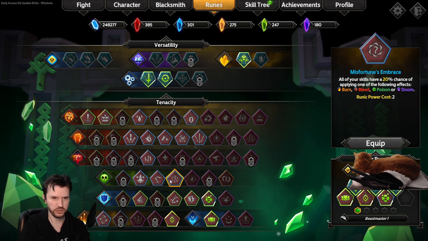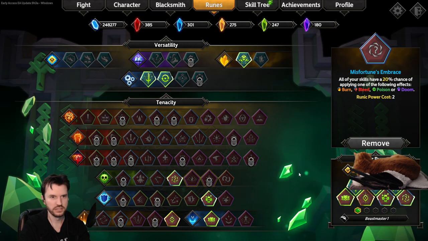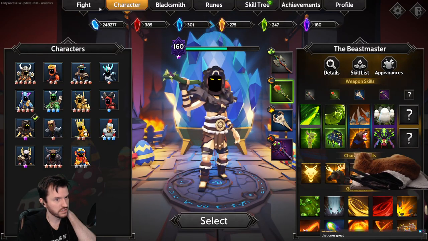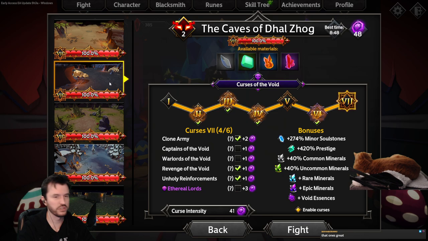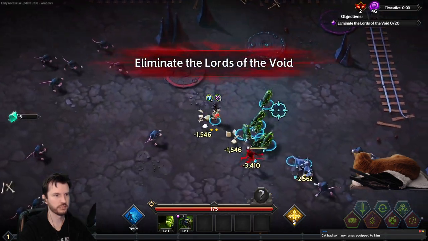All your skills have a 20% chance of applying one of the following: burn, bleed, poison, or doom. Oh, wow. That's really cool. Okay. Let's try this. Let's do the caves this time. Everything. I'm ready. Look at my boars.